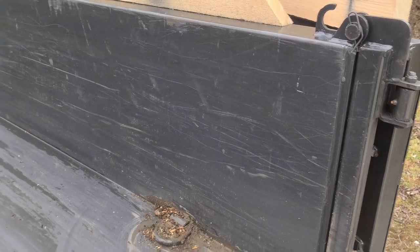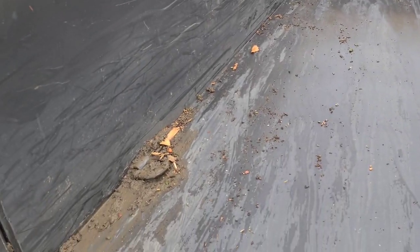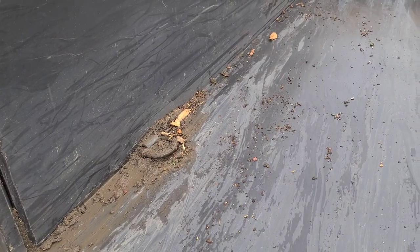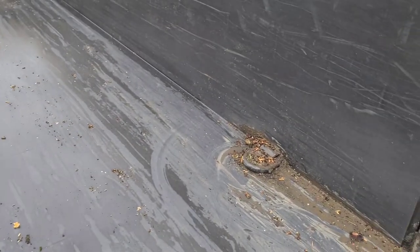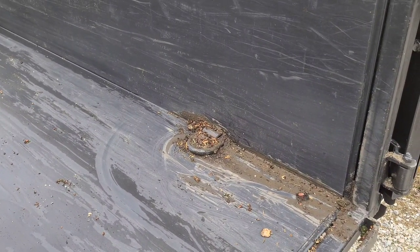I noticed some trailer companies now are mounting them up on the sides a little bit. The two in the front don't seem to matter, but if I wasn't going to be hauling the Kubota in here or a skid steer, I would definitely have cut those out already. That's not a huge complaint, but it's just annoying.